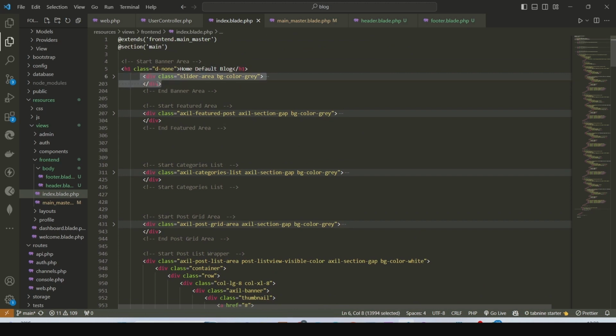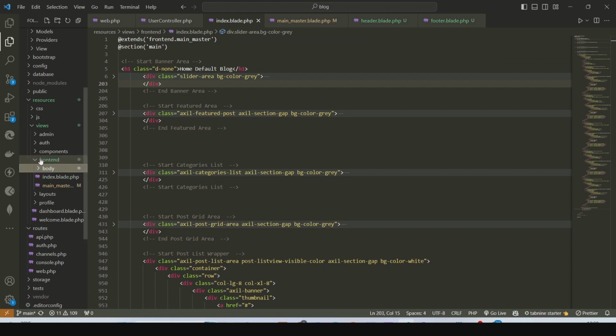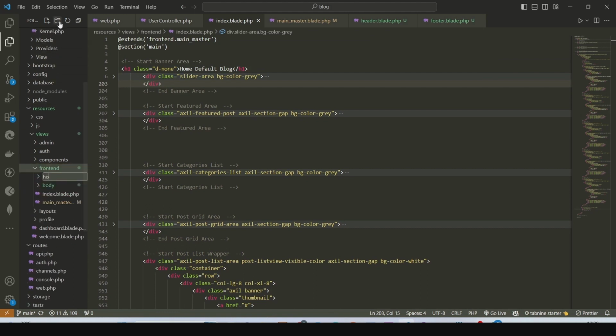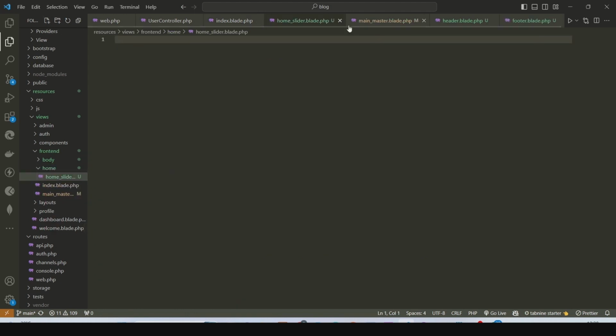What do we do when we want to segment? Inside our front end folder, we'll create another folder called home. Inside our home folder, we'll create the slider file where we want to put it. We'll create the file home_slider.blade.php.